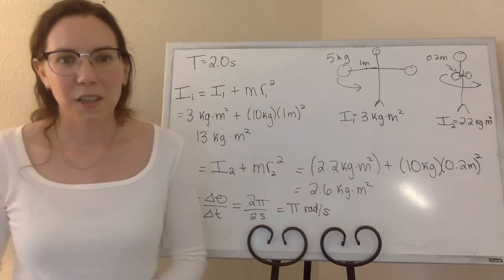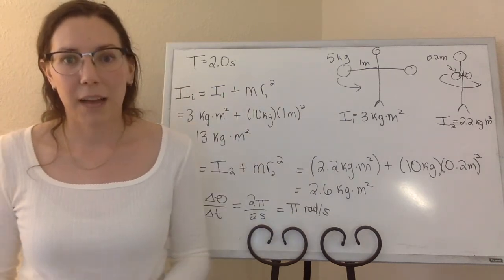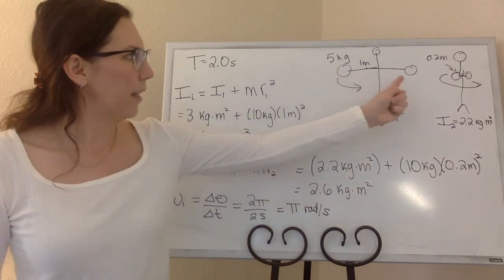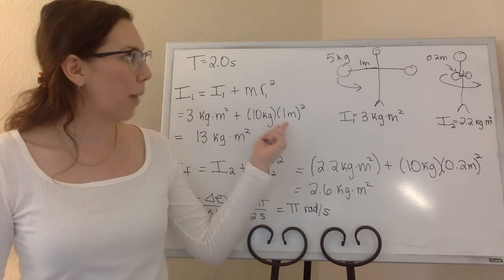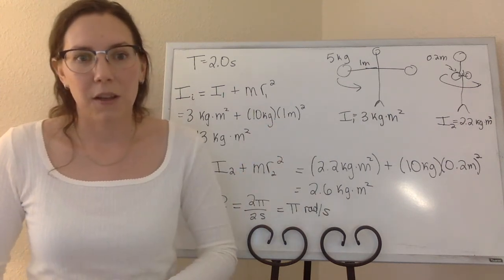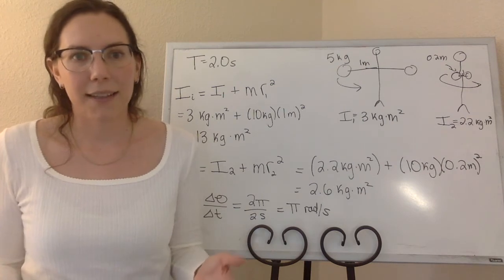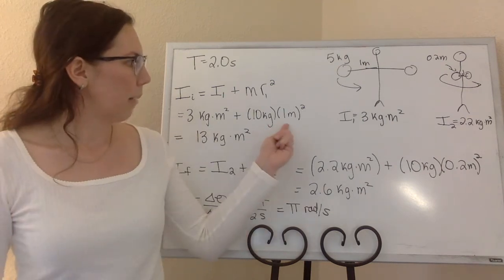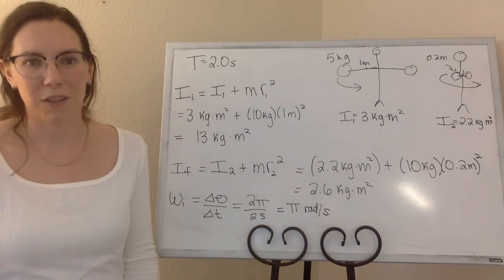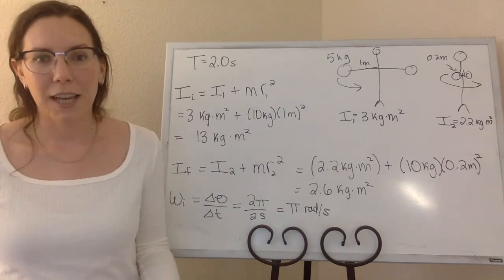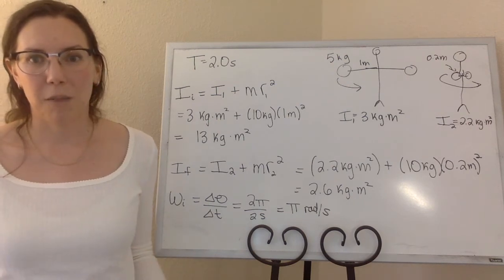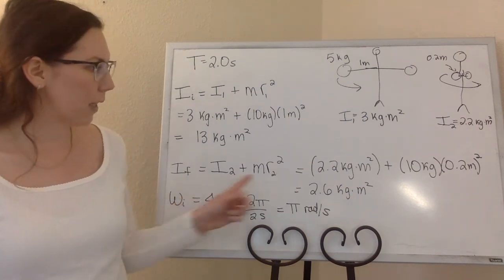Okay. So initially, the moment of inertia is I1 with his arms outstretched, plus each dumbbell is 5 kilograms, and 1 meter from the axis of rotation. And it's just r that matters, so it's not an issue that they're on opposite sides. So we have 10 kilograms times 1 meter squared, which gives 13 kilogram meters squared for the moment of inertia. Then in the final case, we have a new moment of inertia for the professor with his arms towards himself. So we have I2.